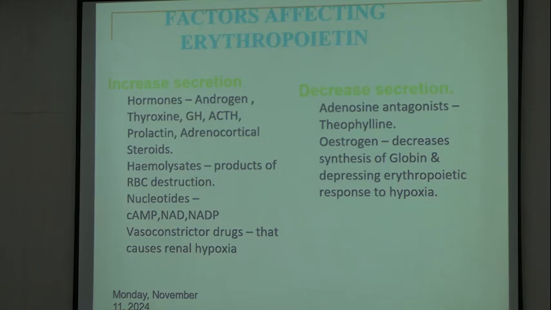Whereas thyroxine favors erythropoiesis. How? In hyperthyroidism and hypothyroidism, you will find changes in the body. Those who are suffering from hypothyroidism produce less T3 and T4. Though the pituitary is secreting a high amount of TSH, trying to stimulate the thyroid gland to produce T3 and T4, it is unable to. If you undergo a test of T3, T4 and TSH, and the patient is suffering from hypothyroidism, her TSH level will be high, more than normal, but T3 and T4 will be subnormal. So it indicates the patient is suffering from hypothyroidism.